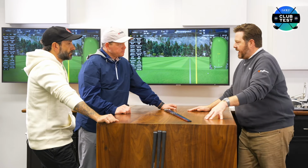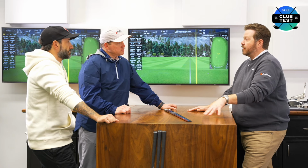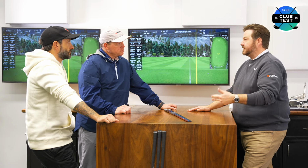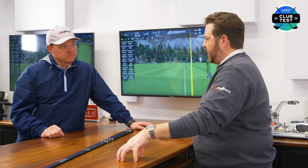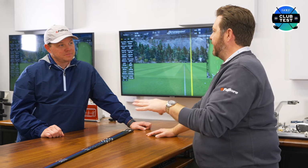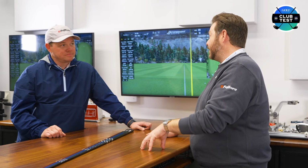When we retooled that, we took sort of the key material components in original VeloCore that made it do what it does, and then we incorporated a 3rd layer to the bias core. It increases speed, it increases feel, consistency, accuracy, all the things you want to do. Hence the plus, we made it just that much better. So when we have a new tech, like you and I have discussed in the past, anytime we have a new technology, we want to vet out, can that fit into other product categories, right? Right. It seems like an easy thing to do, just add it in this, add it in that, but we're very meticulous with how we do it.